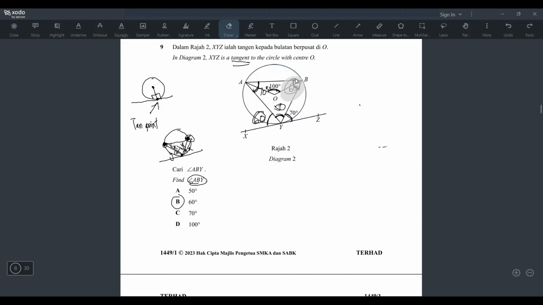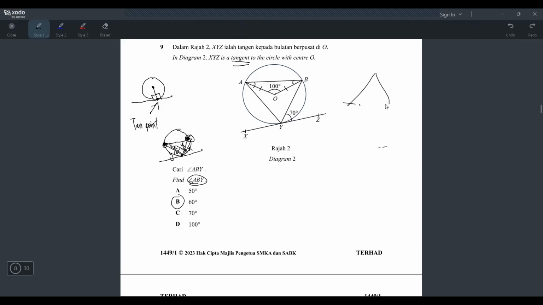You can also do it slowly. Macam mana do it slowly? It means you start from the 100, because OA and OB are radius, so they are the same length, right? So I can find this angle and this angle, because this is an isosceles triangle. Isosceles triangle means ada dua side yang sama panjang. It means this angle and this angle also sama. I can find this angle by using the calculator. Just take 180 minus 100 and then bahagi 2. You will get 40, 40.